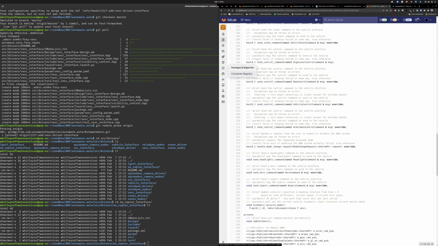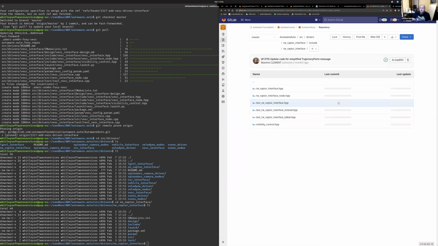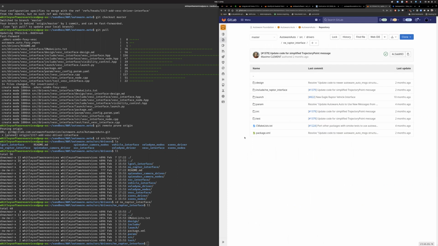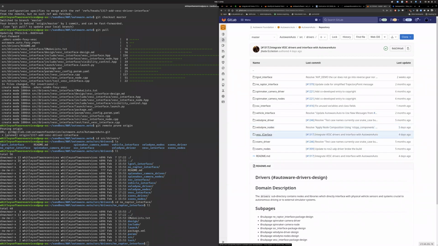Yep, makes sense. Have you had experience with one at all? Because this looks similar to what they did. Yeah, it's similar, but not as clean. They kind of required that the drive-by-wire system manufacturers had a specific format for the messages already, and Autoware.auto does not require that at all. You can use whatever format you want on your drive-by-wire system, and then you write this interface to make sure that it's compatible in both directions. Yep. Great. I think using that as a basis will be very helpful.